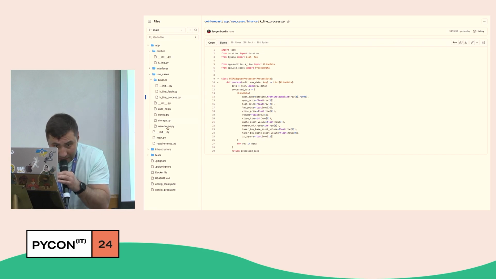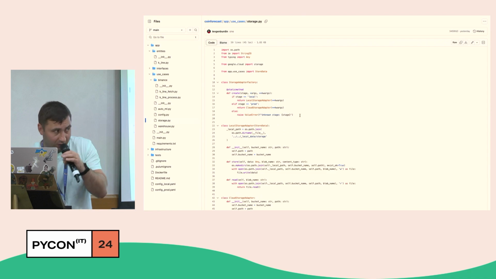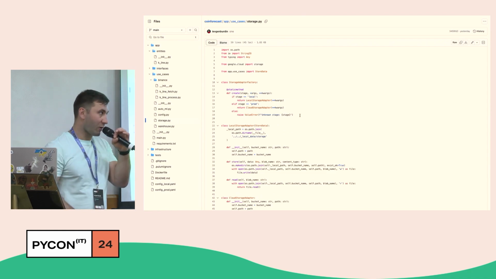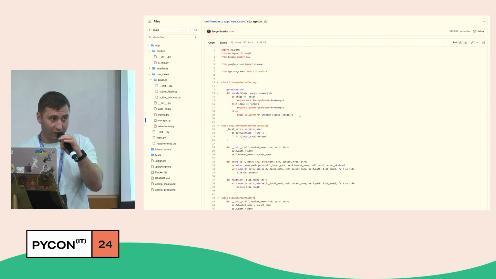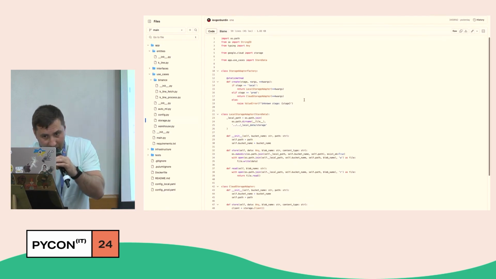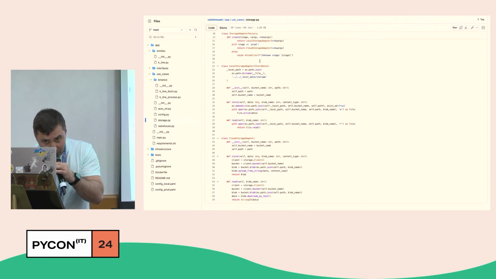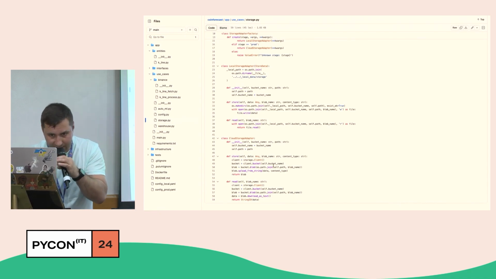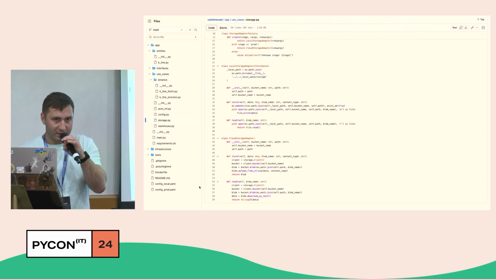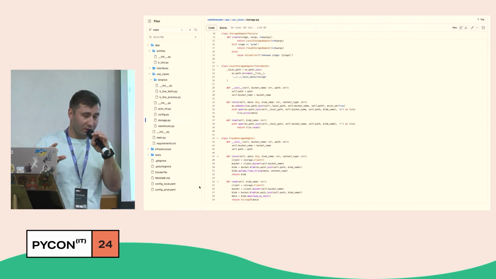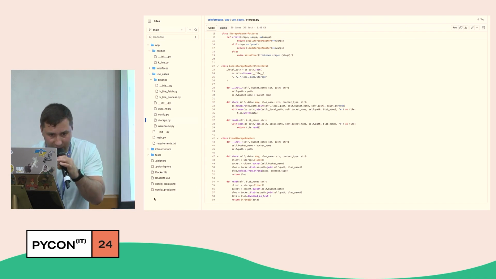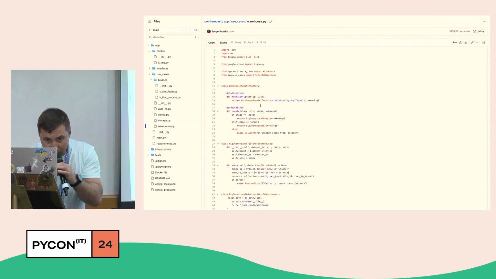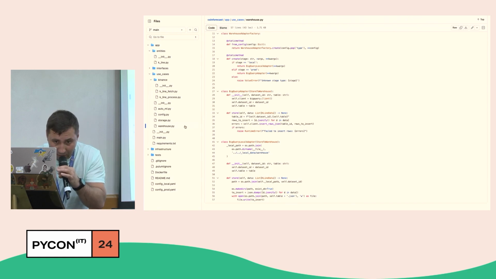Then here is the warehouse. An interesting thing that I talked about in the middle of the presentation is different environments. For this case, I used a local environment and a cloud environment. For prod, it's the cloud, and for local development, it's local. So I implemented a storage adapter factory, a local storage adapter and a cloud storage adapter, and they have the same interfaces, and it works. Also, it's easy to test because the logic regarding storing data is encapsulated in such classes, so tests are pretty simple. I will show you. The warehouse follows the same scheme as the storage.